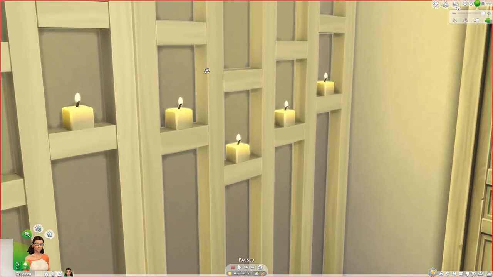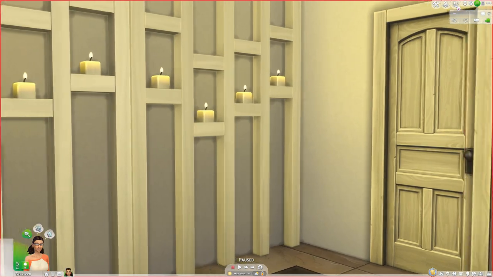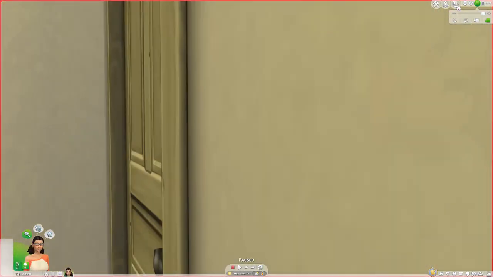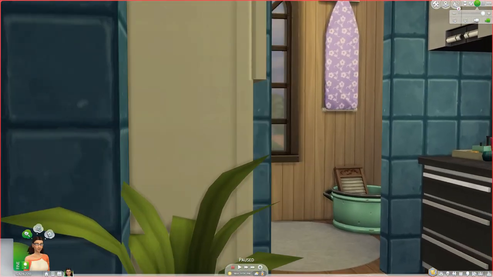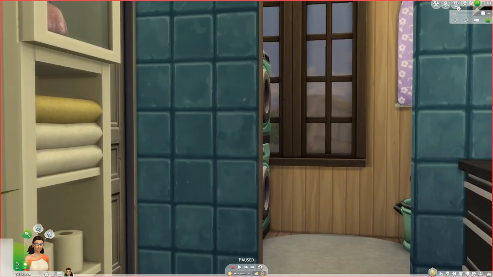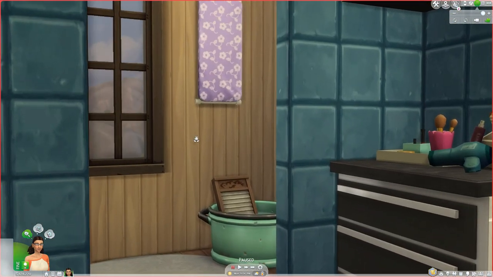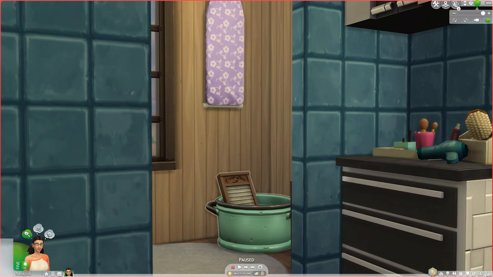Okay, so into the hallway. I like how you actually built the wall here. I do. I like how you closed that off. And, okay, we just popped in. Okay, we popped into the bath. Okay, I like it. Oh, this is so cute. The wash tub.